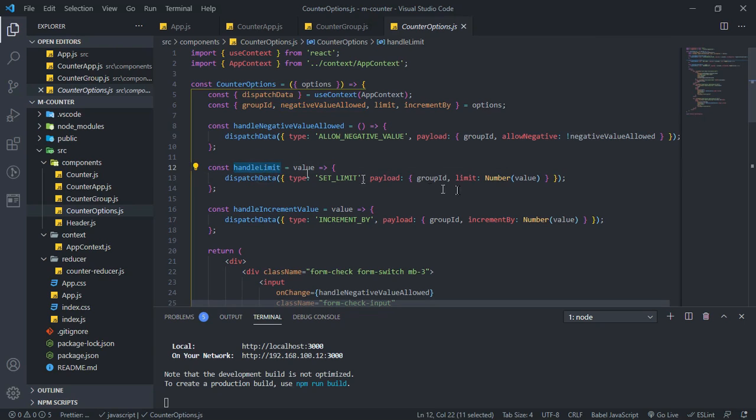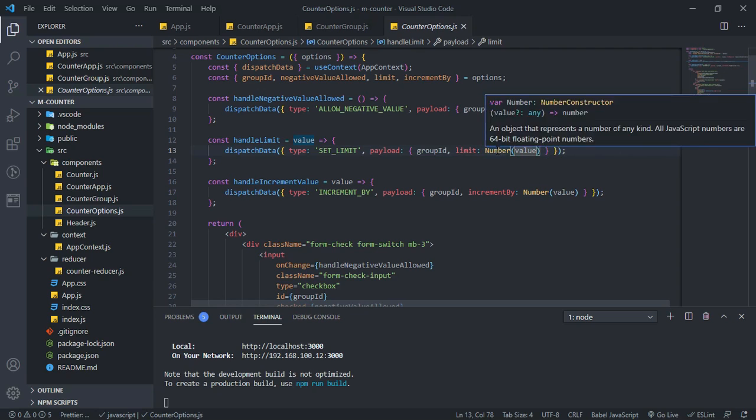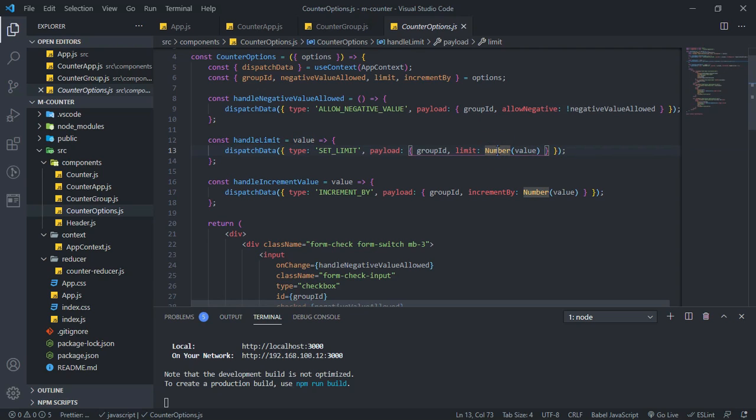And this is also setting the limits with the limit number, and I'm passing it as a number because when you get a value from an input field, it comes as a string, so you have to parse it as a number because we are using it as a number. The same thing is happening for the increments by value, right? We pass the action type, which is the increments by, the payload, which is the group ID, then the increments by number.